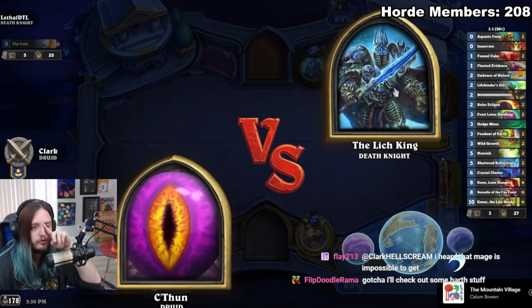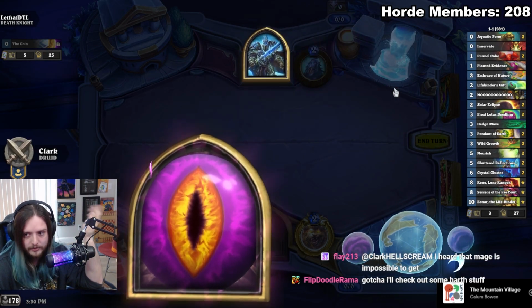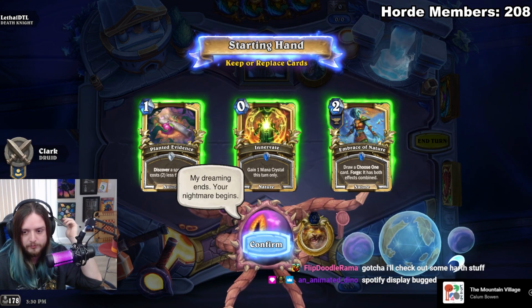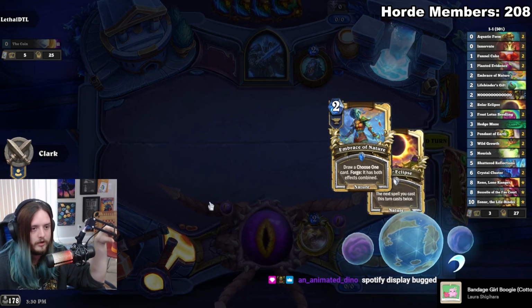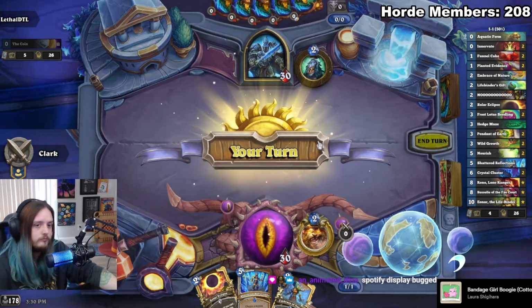The only reason I'm playing Druid is because it consistently draws, and I also get mana. So it just makes sense to be at 10 mana as early as possible to play Stonebrew. Spotify is bugged. Oh, it's just because it was minimized. Thank you for that. Alrighty. We got the Embrace, so just hit Nourish and we're chilling.